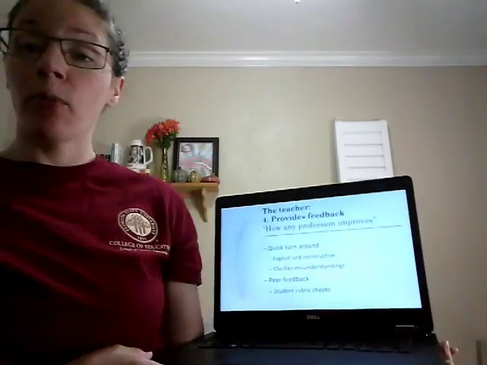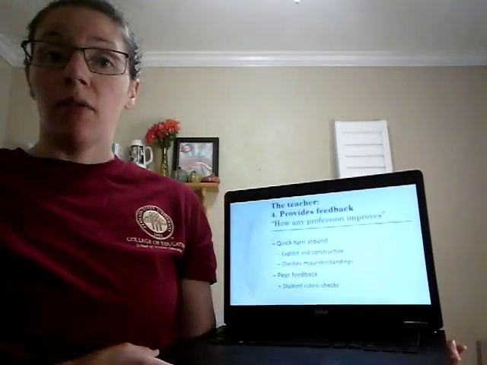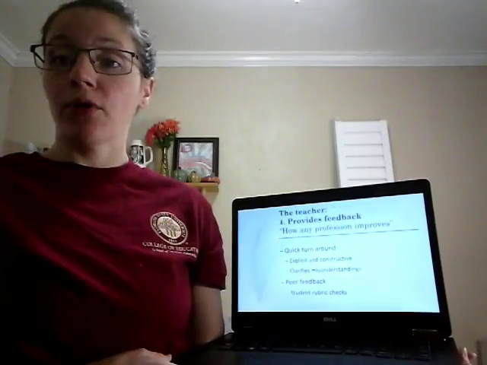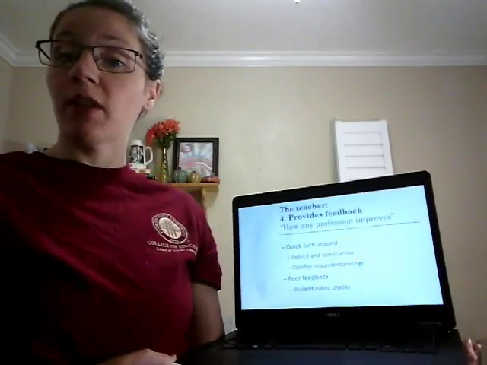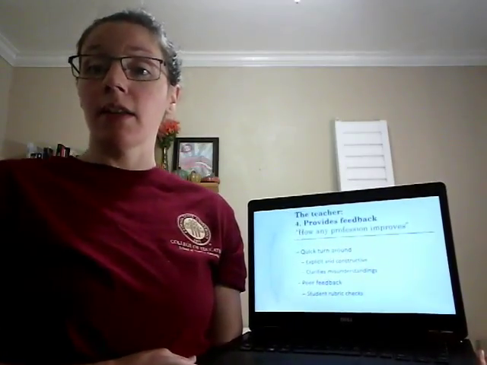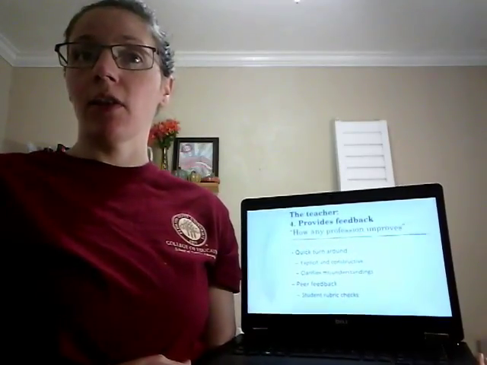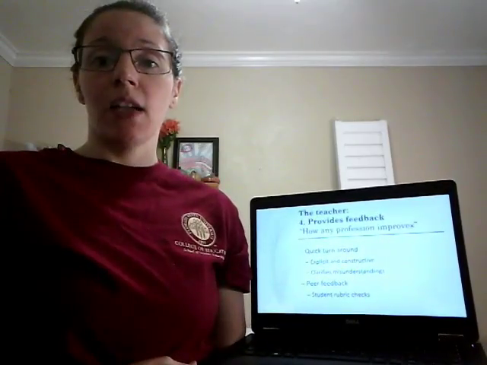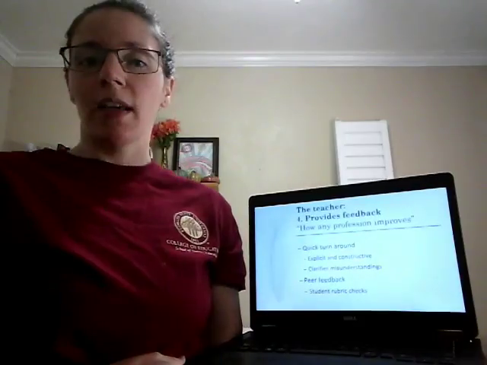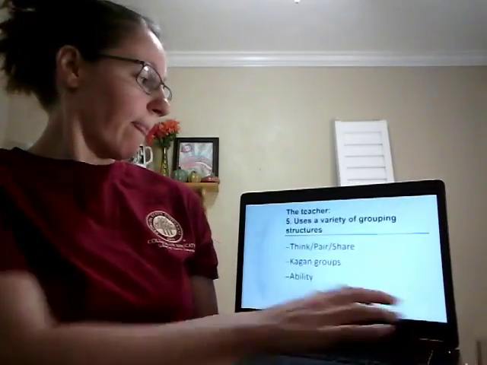I also try to incorporate peer feedback, where students get a chance to use checklists and look at their partner's work, or somebody who's sitting close to them, or within their groups of 4, trading off and looking at specific things like text evidence. I'll have them highlight the text evidence in their peers' work. If they're missing citation, then I have them point that out, and a listing that goes along with that to help better their writing.